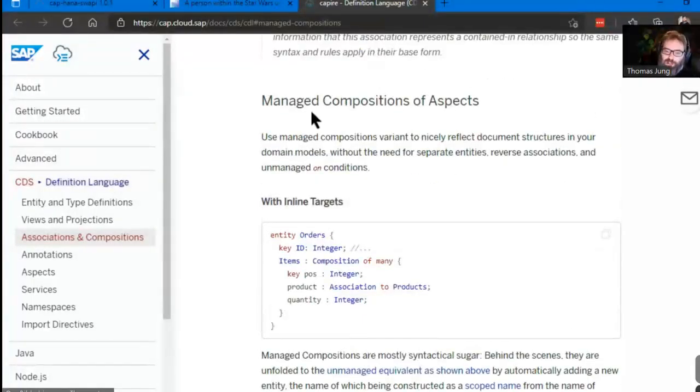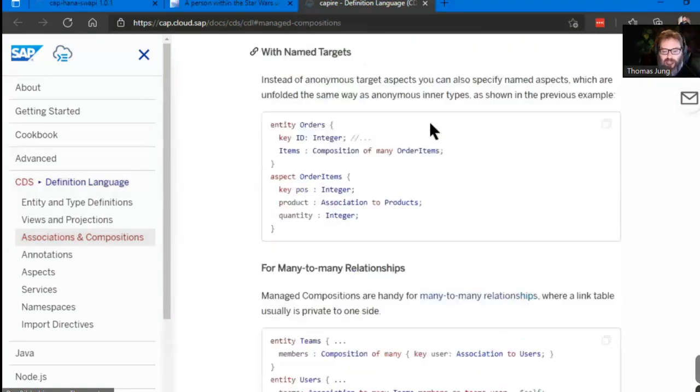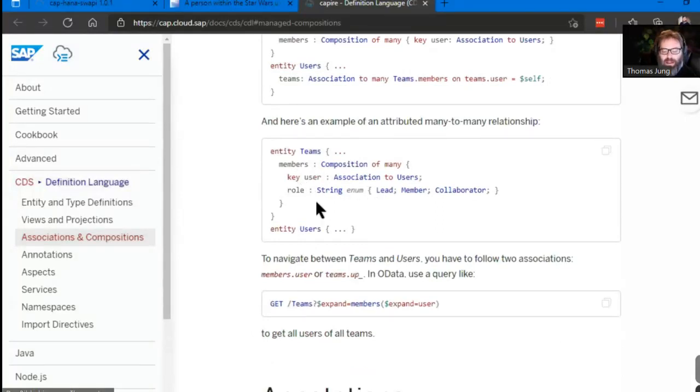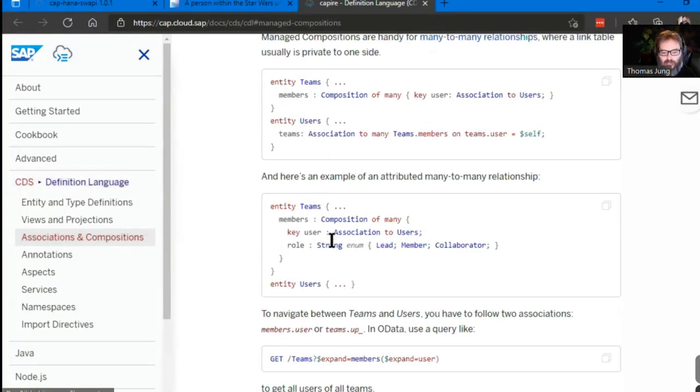And there's an interesting section here on managed composition of aspects and how they can be used for many-to-many relationships. And I thought about doing it this way, with an attributed many-to-many relationship where you have the composition of many and then an association within there.